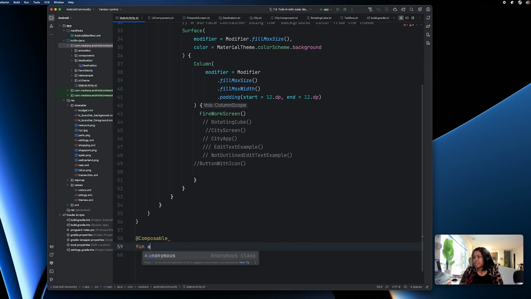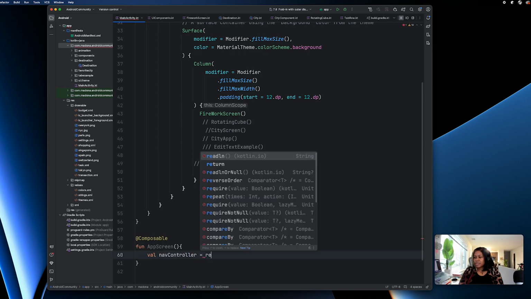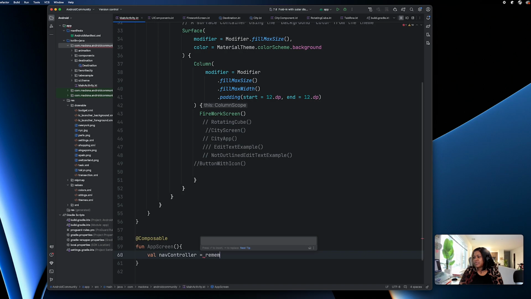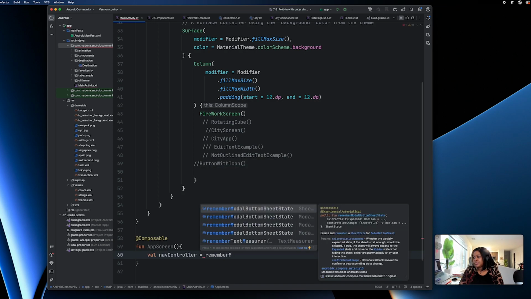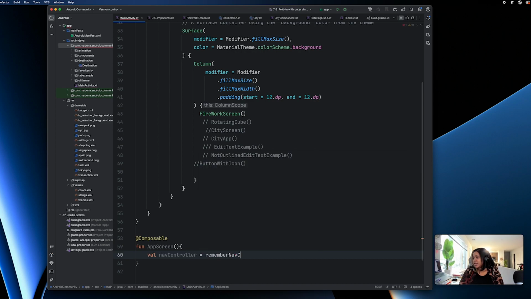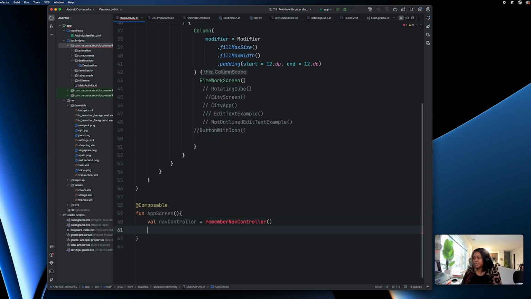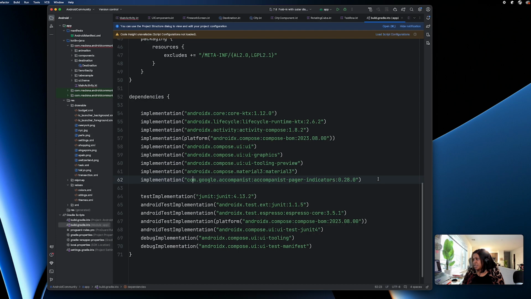and then I'm going to call this AppScreen. And then inside here, I'm going to create a nav controller. I think I might need to import this. Let me see if I have that already. Member. Yeah, I think I need to import the nav controller, which is going to be here.